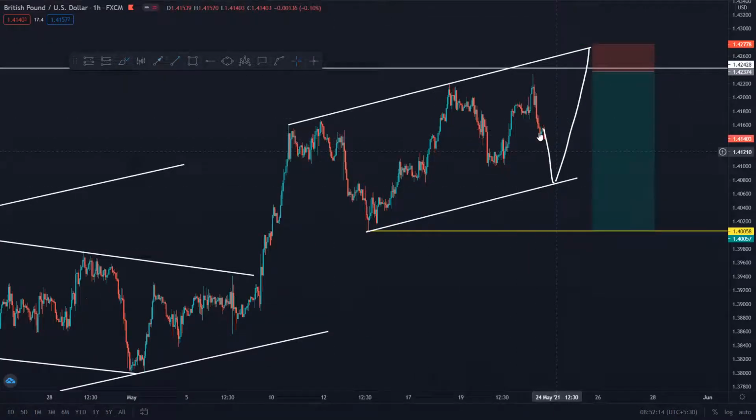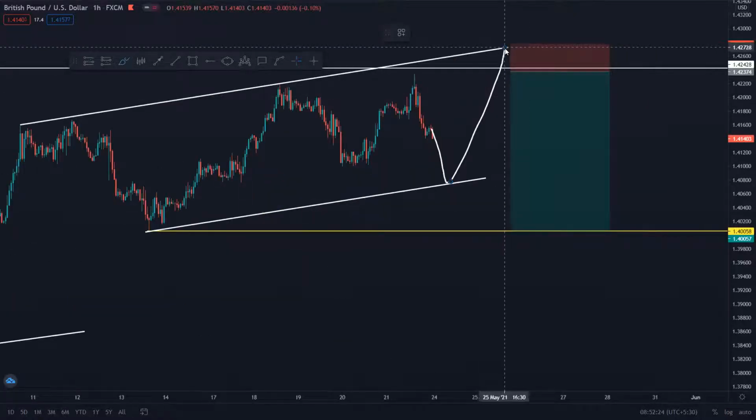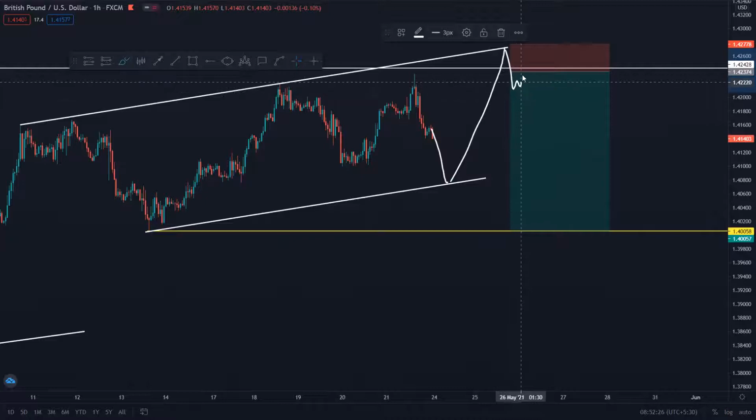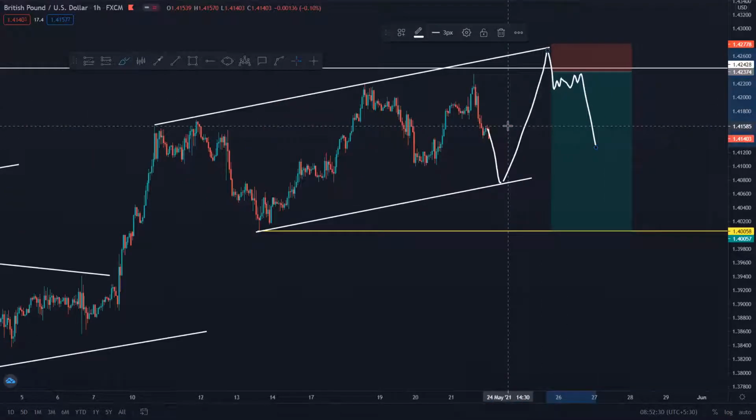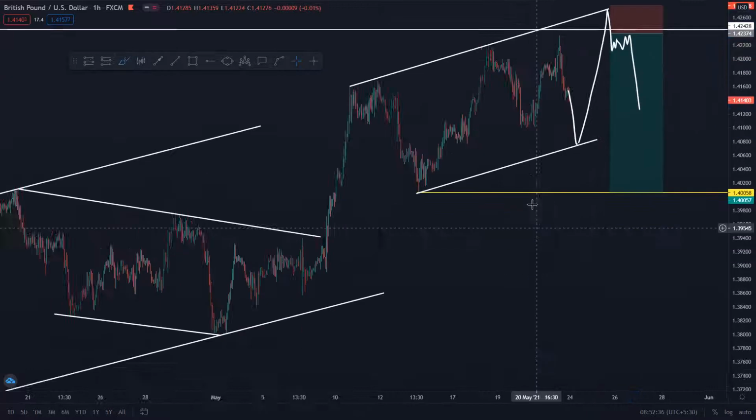So if you enter the short, you will get a stop loss over there. Make sure you sell from the top of the resistance level, and when you sell from that level, the risk level will also be very low, and the chances of a profitable trade are also very high. So make sure you sell from that level, and this will be a first target.